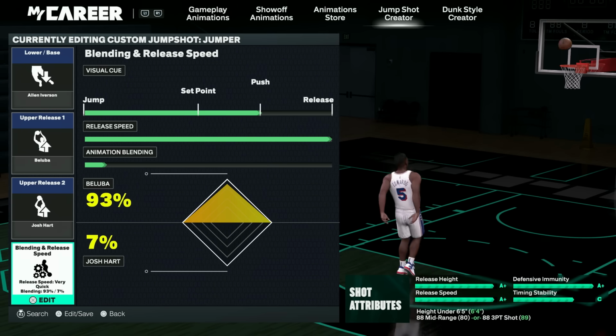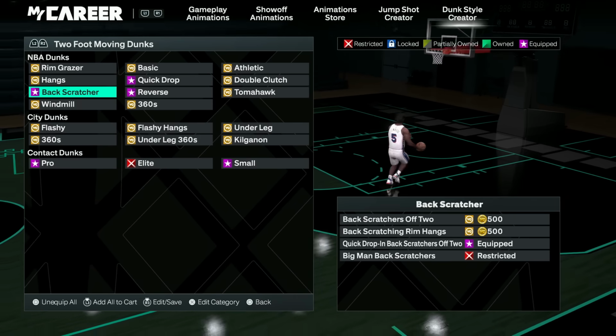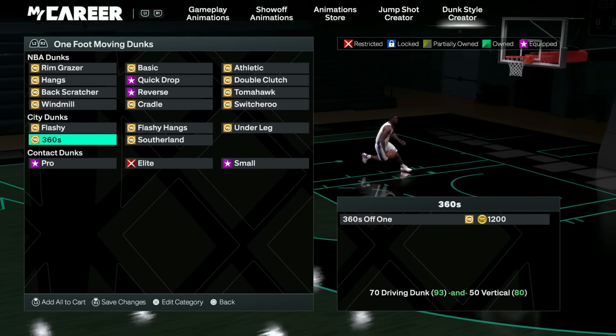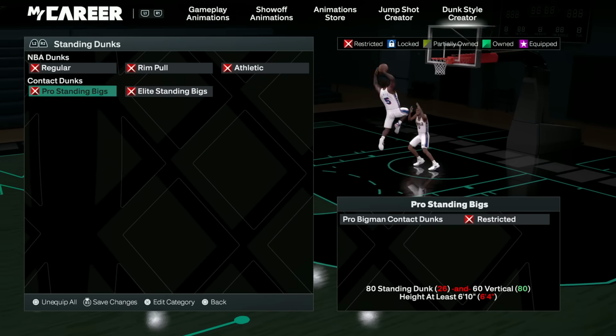I've been shooting really well. Have all my lethal zones already just from playing for a little bit with the build. Then my dunks, I don't really have anything too crazy. I don't know why these are on by default, but we got quick drops, just the reverse, the contact dunks. I don't like using too many dunk packages because I think they're kind of annoying to use. We got the pro contact dunks, small contact dunks.